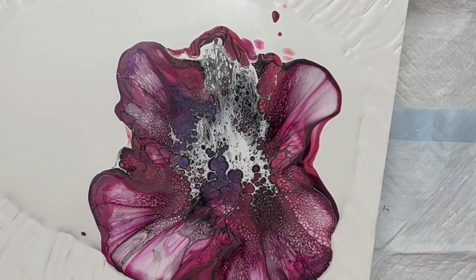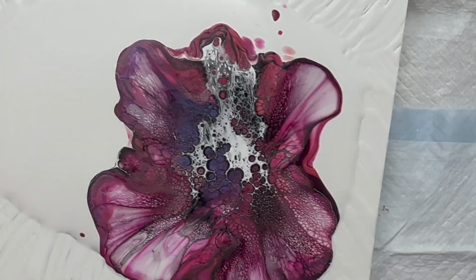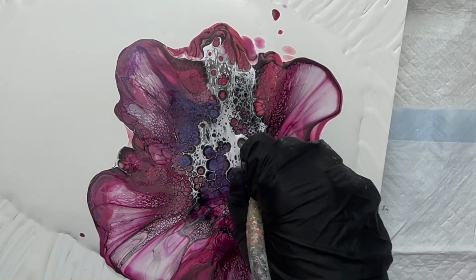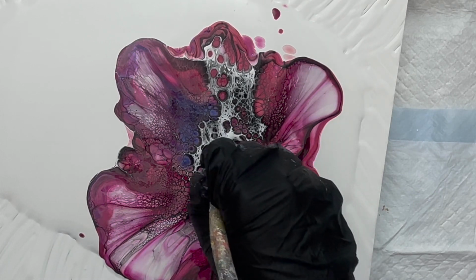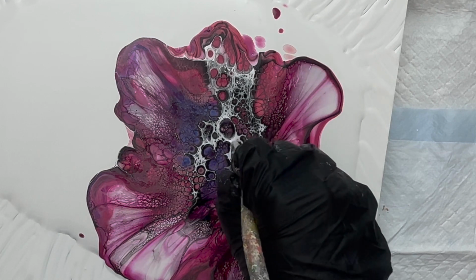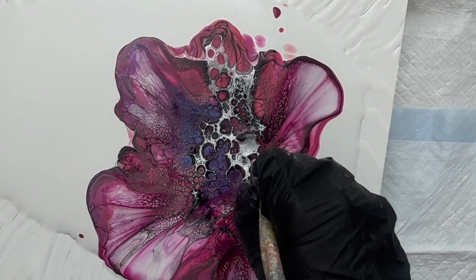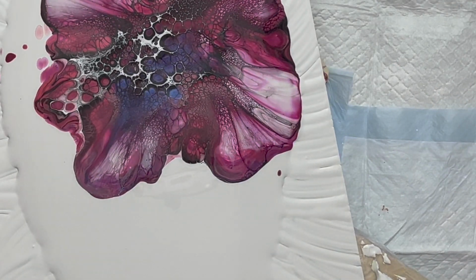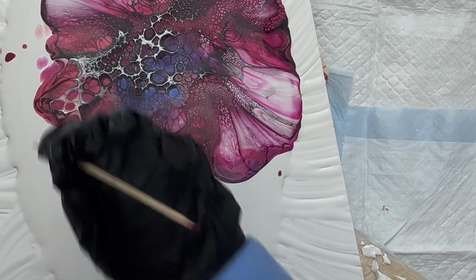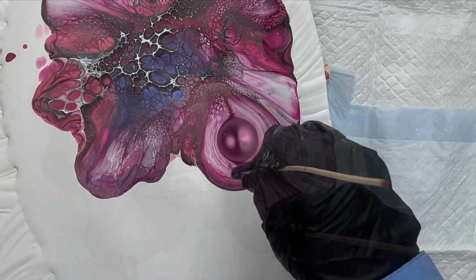Pretty. Let's go ahead and use Puffy for a minute, blow some of those centers. Okay, beautiful. So that little bit of runniness didn't hurt us too much. Scared me. All right. Bubble right there. Trying to see. I see a few bubbles. There.